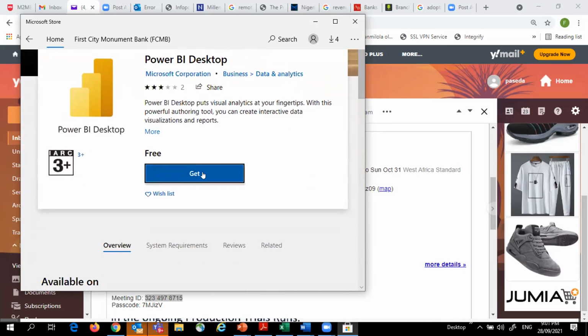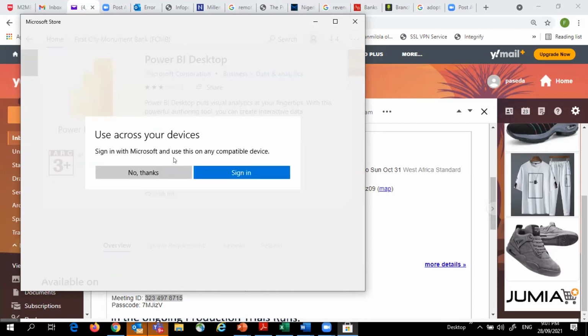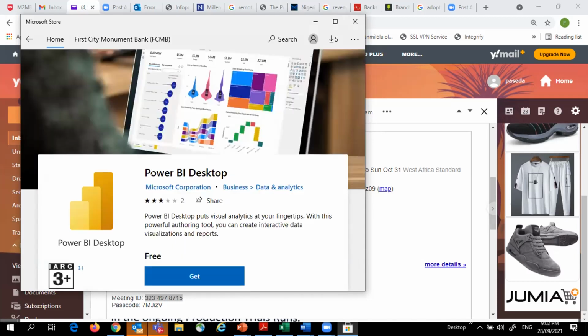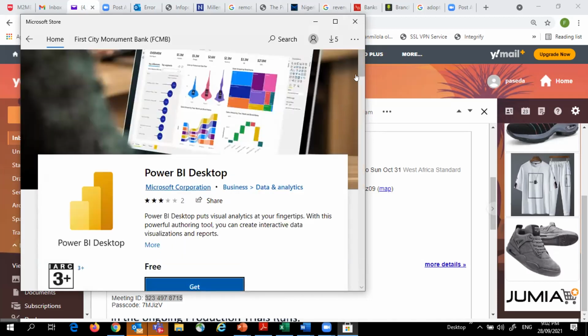Get. Oh, okay. It's telling you to sign in. Just choose no thanks. It will still download.